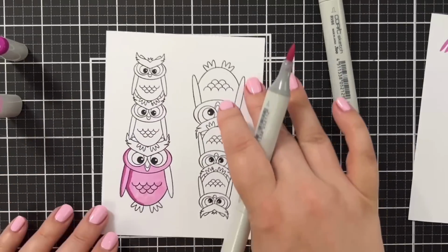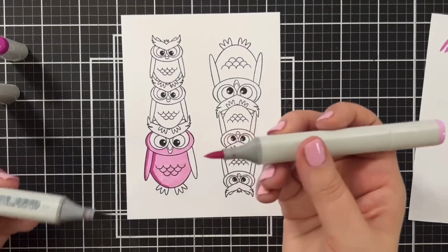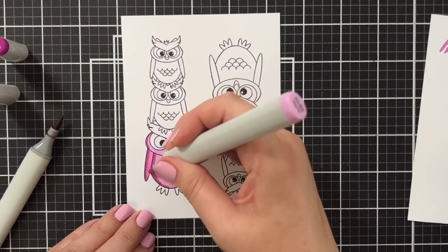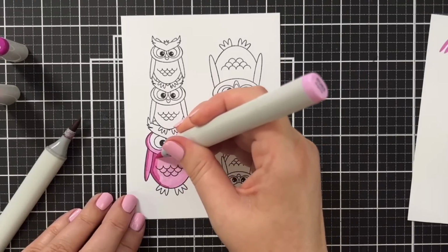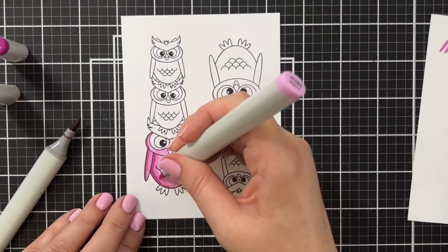So what I'm going to do here to create a little more of a blend is I'm going to touch my tip here to the tip of the darker color and then just go over that. That should blend that out a little bit more. See how that kind of creates a bit of a transition color? Okay, like that.